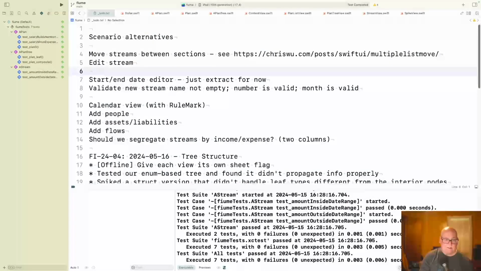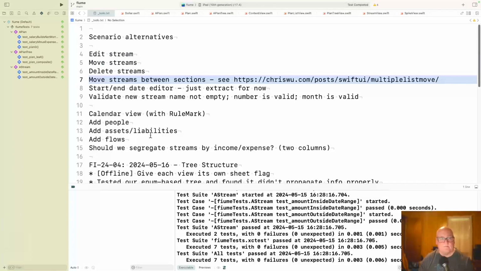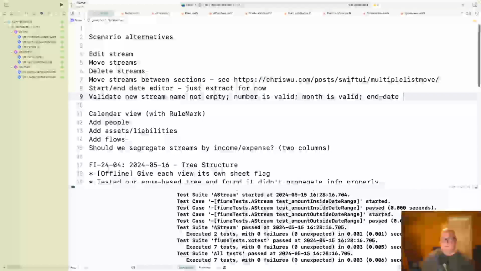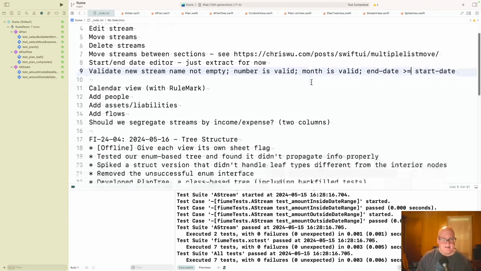Well, we want to move streams, delete streams, and moving between sections is much later. End date greater than start date, or at least greater than or equal to. We'll have to check. Okay.